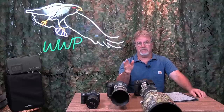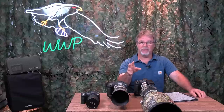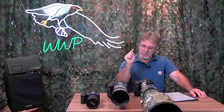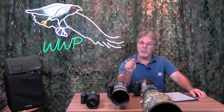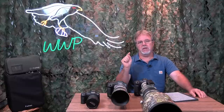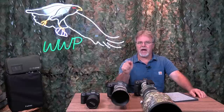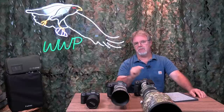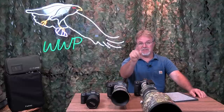Autofocus systems nowadays are amazing. There's no question about that, but they're different than in the past. People are asking a lot of their autofocus systems, sometimes too much, in my view. So instead, think of it the other way around. What can I do to make my autofocus system perform better? That's what we're going to talk about in this video. So if you're interested, stay tuned.